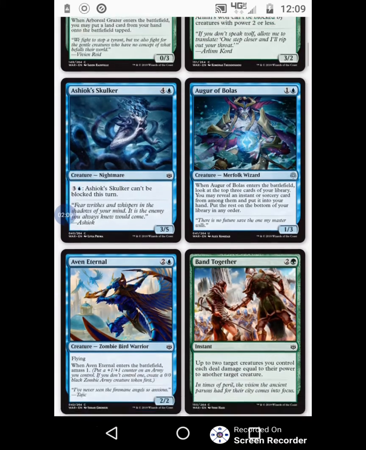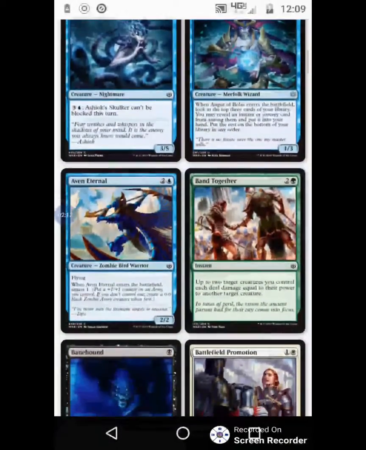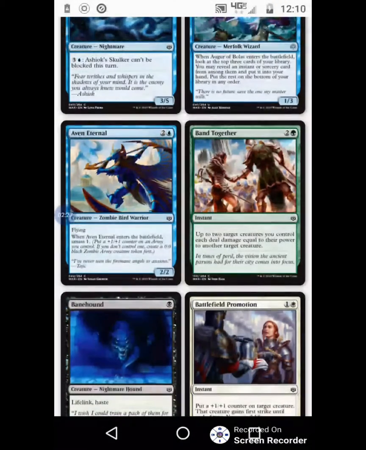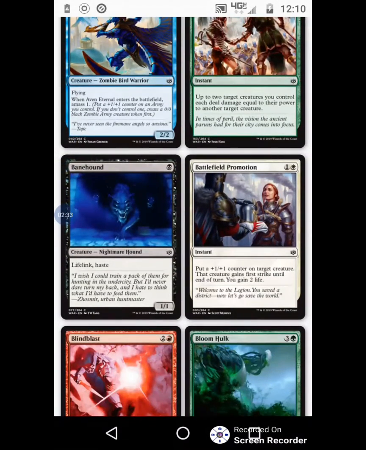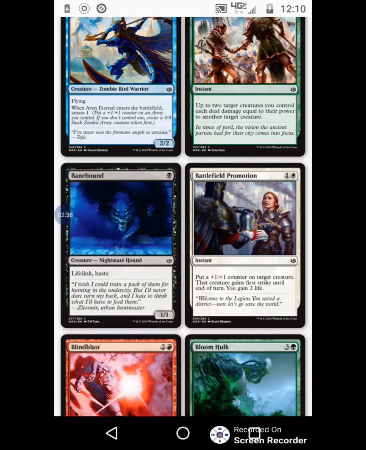Augur of Bolas. Obviously, that's cool. Different artwork, I like it. Band Together: up to 2 target creatures you control each deal damage equal to their power to another target creature. That seems not really cool that much. Even Eternal seems pretty actually decent. Get a 2/2 flyer and a 1/1 on the ground for 3. That's worth it. Banehound is totally worth it.